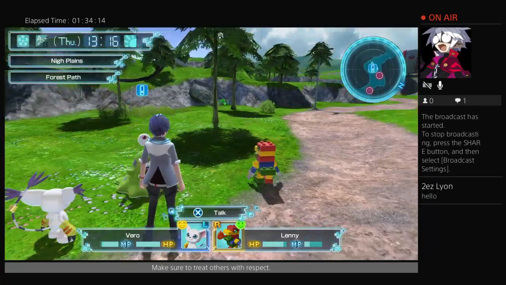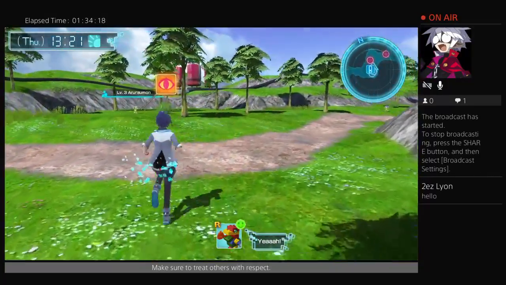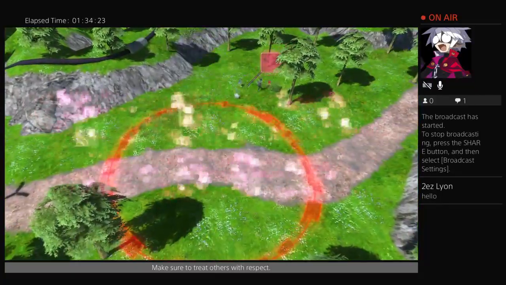I need one more green Digistock. I should be able to get it if I beat another Auroramon. Is that how I did it the first time? I thought I actually managed to collect it without doing that.